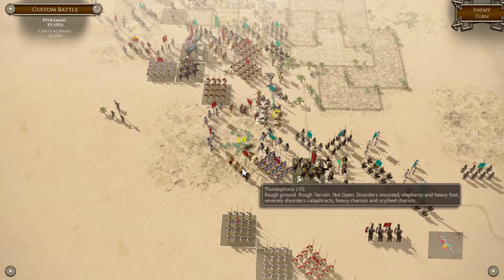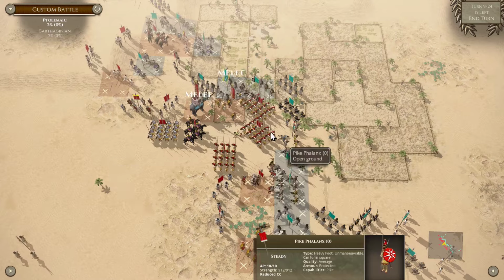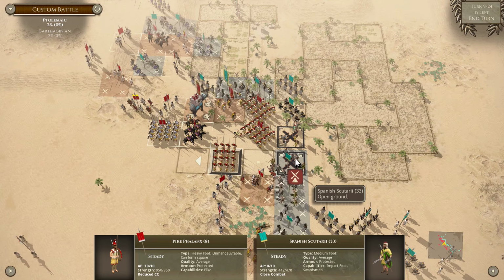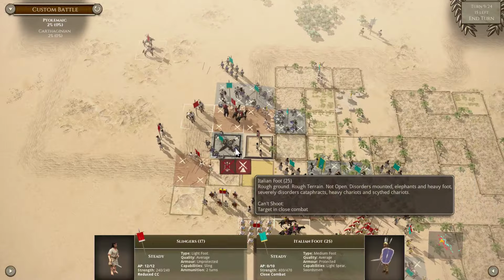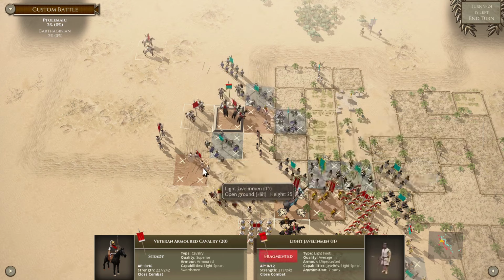Don't know why. I guess probably just because they're about to go. Let's see. So... could charge in. Let's see what else. I guess see what happens there. Frag. Let's see what else.